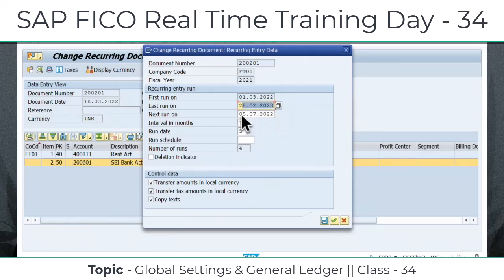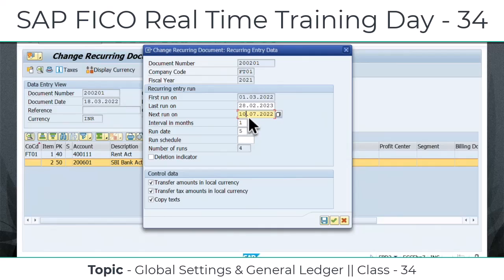Example, assume every month on the 5th we have to pay the rent. Already we have paid for a couple of periods. Monthly, every month on the 5th you have to pay. Here you can make some changes. The next on date here is 5th July. But for the July month I couldn't adjust the amount on the 5th. I would like to post on the 10th, only for that period. Then change it.